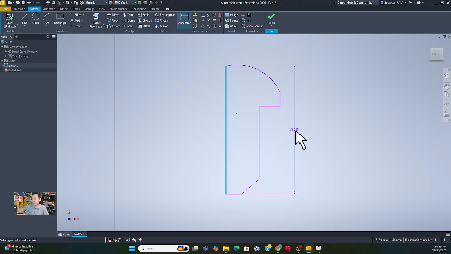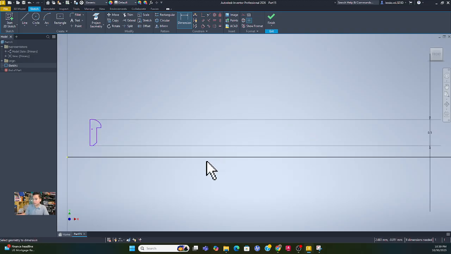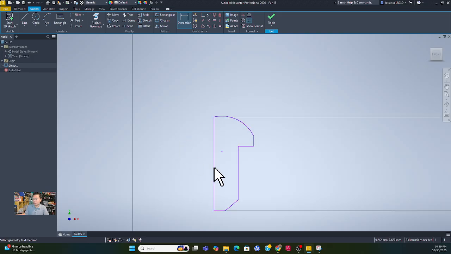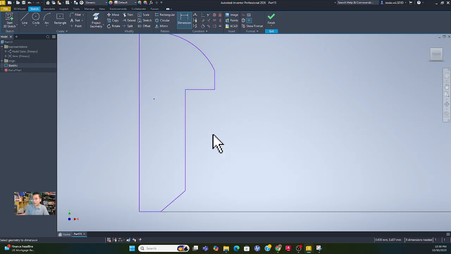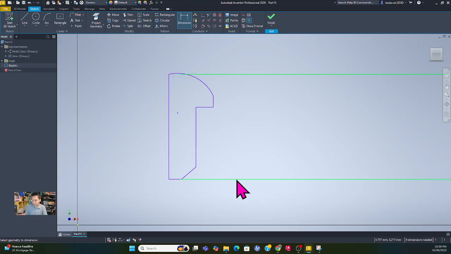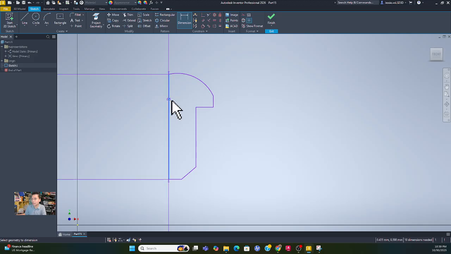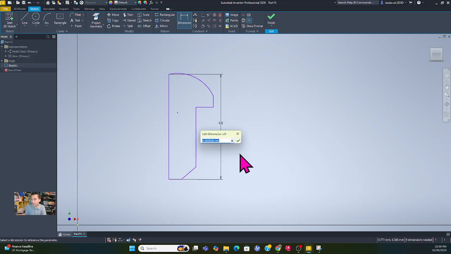First, the dimension of this is 0.5. Zoom right in. Okay, that's 0.5. It went all the way over there for some reason. Get rid of that. Escape. Delete that real quick and do it again. So that is already snapping right there. Closer, easier to see. All right, the next one will be the distance from the bottom here to this location. That is 0.375.